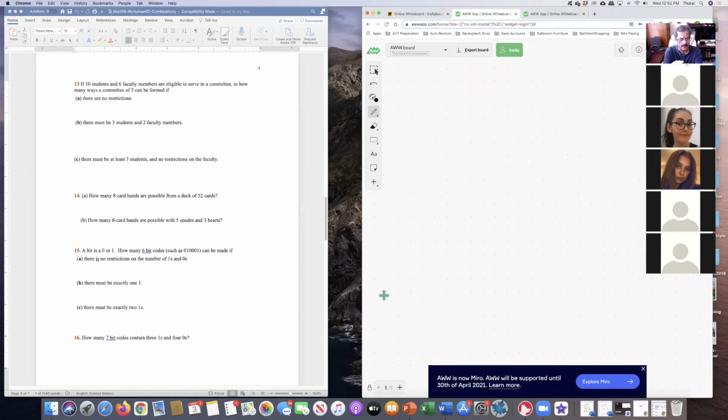If you have played cards, then you will understand what I'm talking about. You have the cards in your hand, you give the first 8 cards to one person, another 8 cards to another person. So it's just a group of 8 cards going to each one. The rearrangements are not different hands. So a hand is just a group of 8 cards. So the order doesn't matter when you give 8 cards to each person playing the game. So it's combination. So 14A will be combination of 52, 8.